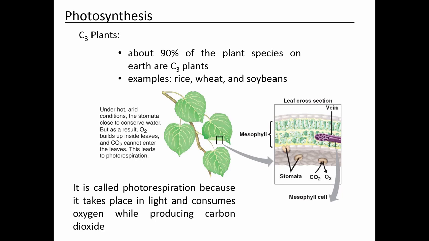Also, just in terms of the name, it's at the bottom of the slide there, the reason this is called photorespiration is that it happens in light, and it's a process that consumes oxygen, and later on in this process you produce carbon dioxide, which is what happens in cellular respiration. In cellular respiration you consume oxygen and produce carbon dioxide. Because this process happens in light, consumes oxygen, and produces carbon dioxide, it's called photorespiration. And again, that's not something the plant wants. It's going to limit the amount of organic molecules that the plant can make, and that's going to limit plant growth. Do you guys have any questions so far?